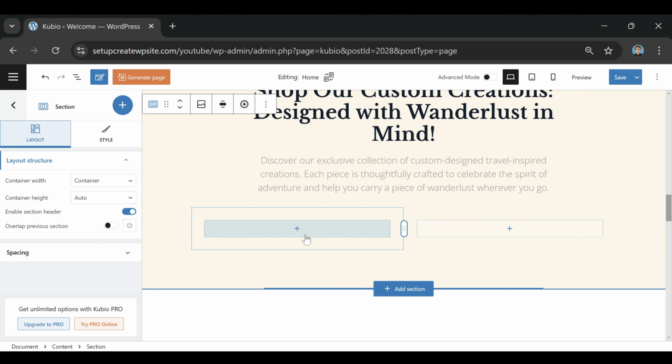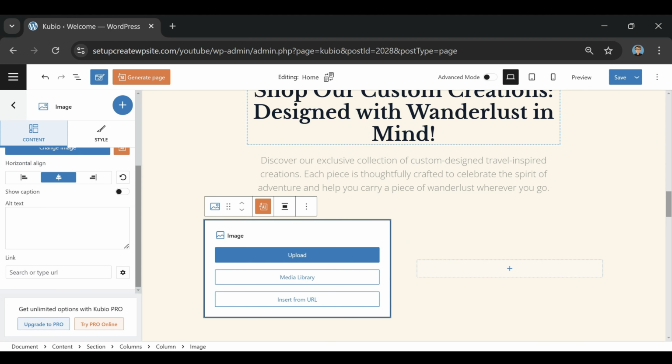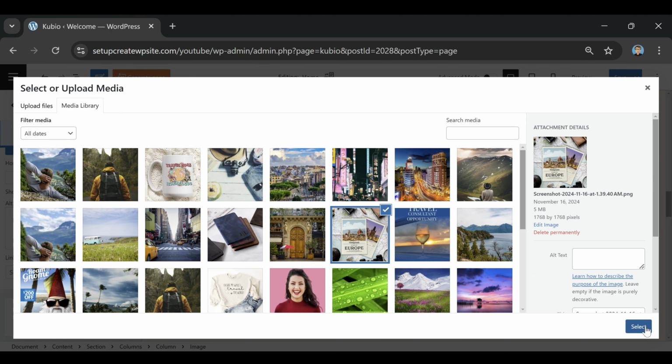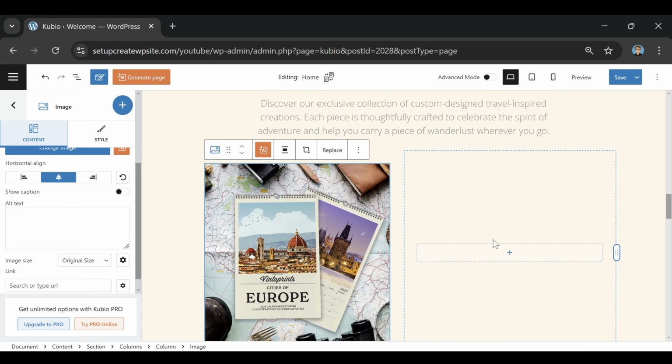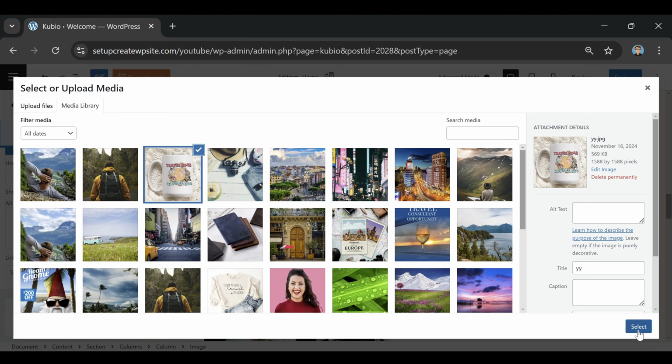So what we're going to do is now add some images right here, and you can just keep it on 2. So I'm going to click on this plus button and then click on the image. Then I'm going to go to my media library. You guys would probably go to upload. This is the image right here that I'm going to select. And I'm going to do that one more time, and then I'm going to get this image.